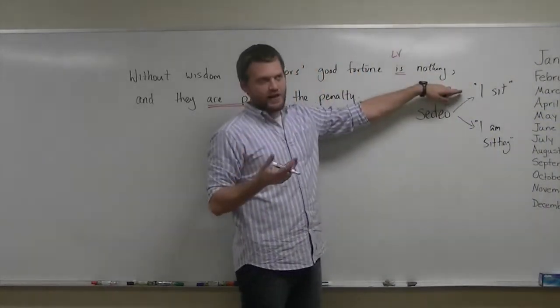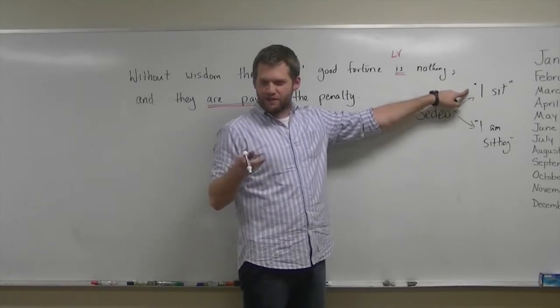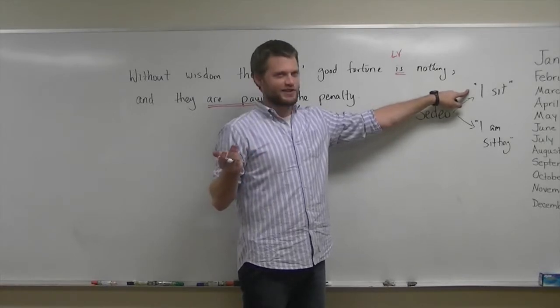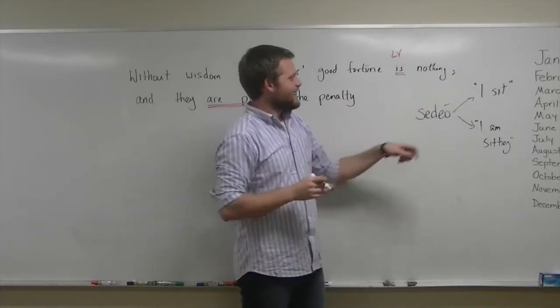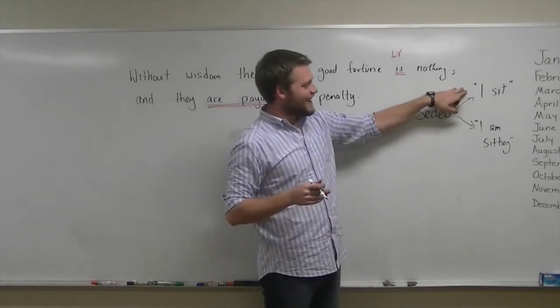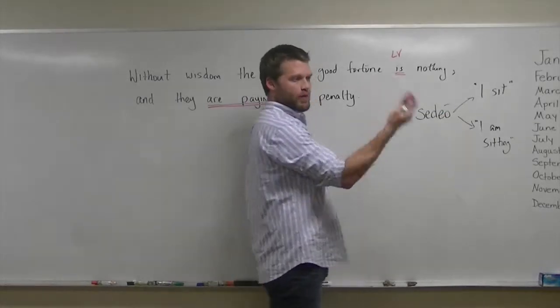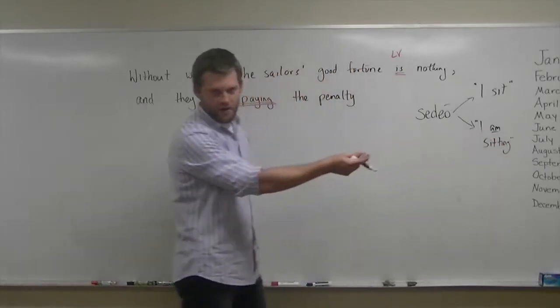So in English, we have two presents. The one is a simple present, I sit, which is funny because we almost never use that in the present. Right? Like, what are you doing right now? I'm sitting. We don't say, I sit. So ironically, our present we don't use for the present. So I sit versus I am sitting. We call it the present progressive. To form the present progressive, we use the form of to be plus the present participle.